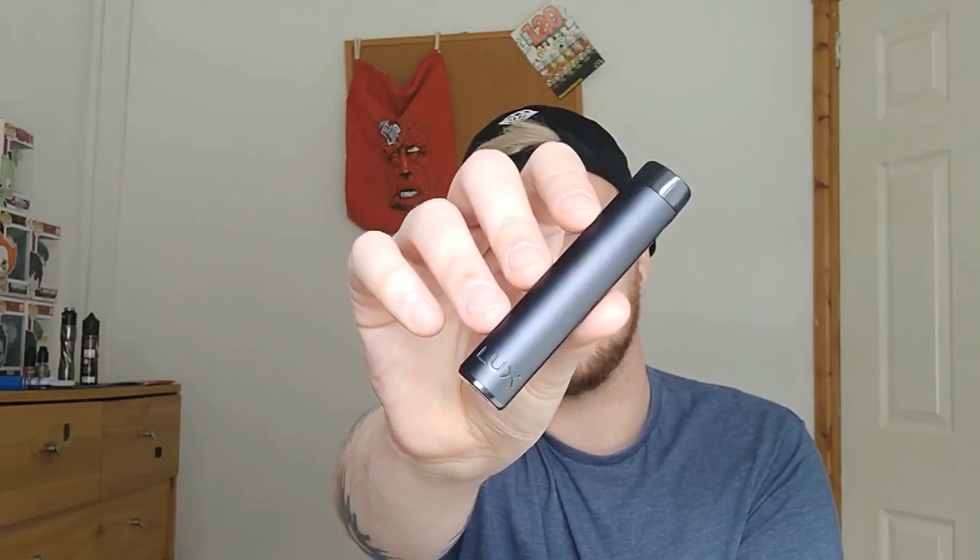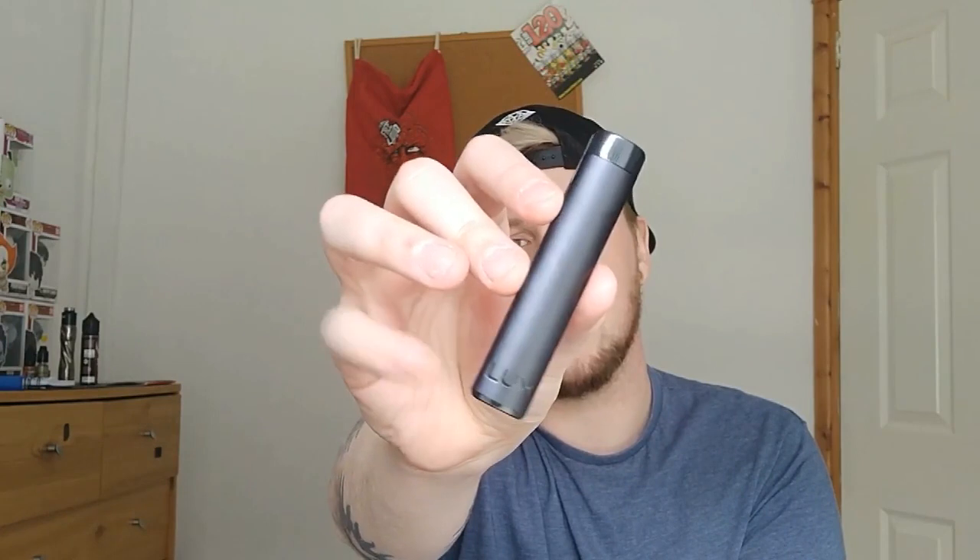Overall the device is pretty good. The estimated battery life is probably going to be anywhere between 3 to 4 hours and the recommended charge time is 2 hours for a full charge, though I'd say anywhere between an hour to maybe 2 hours depending on your battery. Overall the wee device is pretty sleek. I like the black design and the fact that the light lights up whenever you're taking draws.